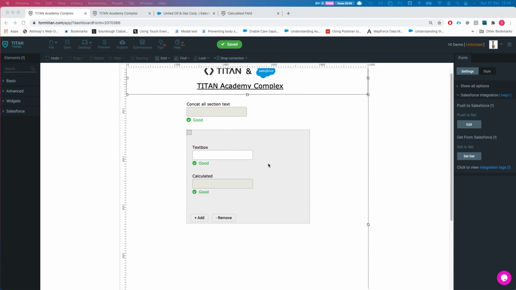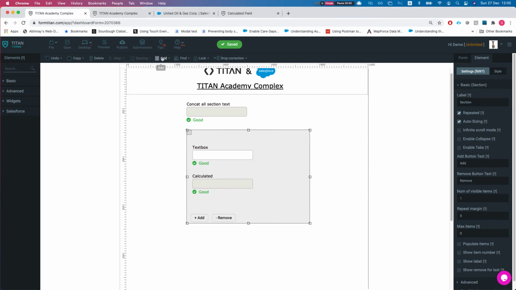If we do not find it, we will save the case and return the case number that was created. We all know the case number on the case is dynamic, it's an auto number, and after that case was created, we'll return it back. So this is a little bit complex since we're only allowed to use two text boxes, nothing else. No hiddens, no buttons, nothing else. And many times we ask this question in our Form Titan certification.